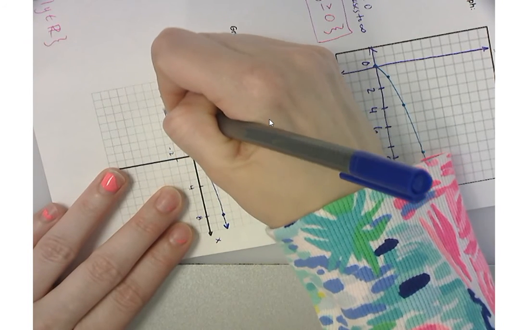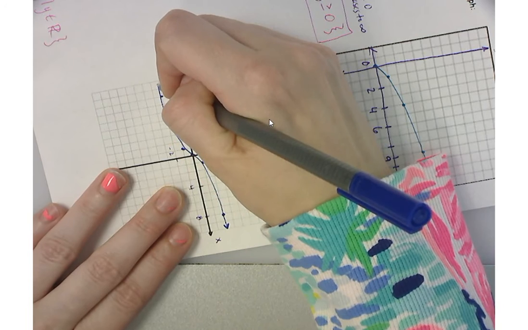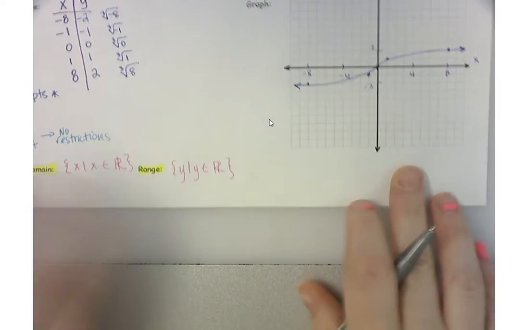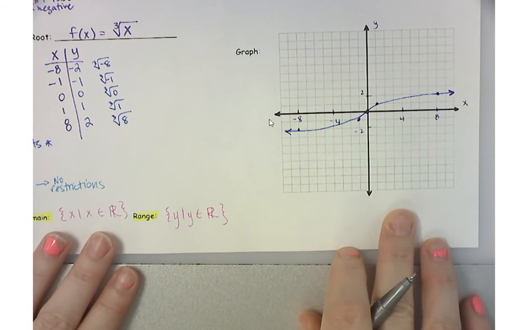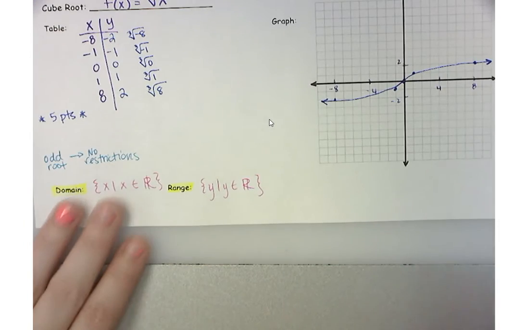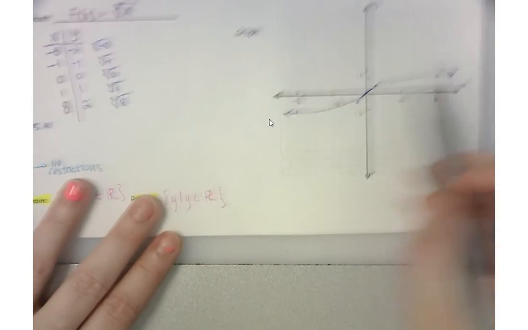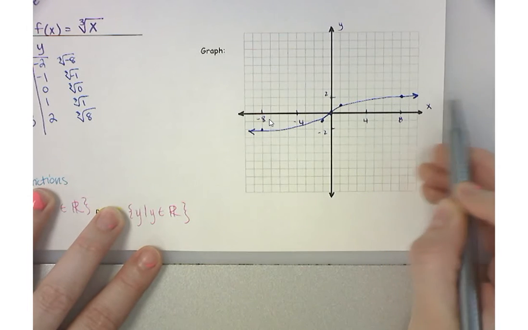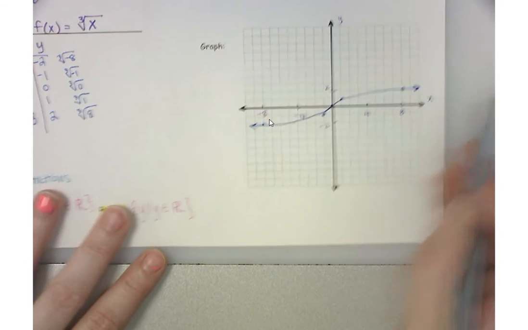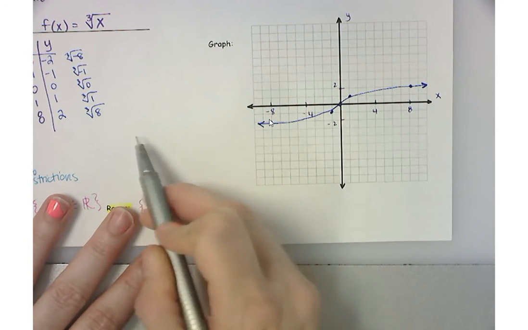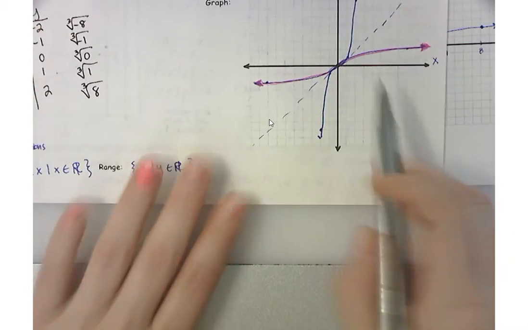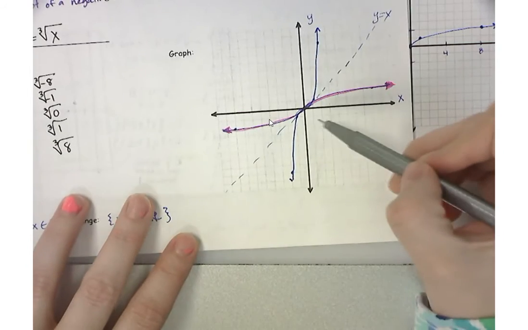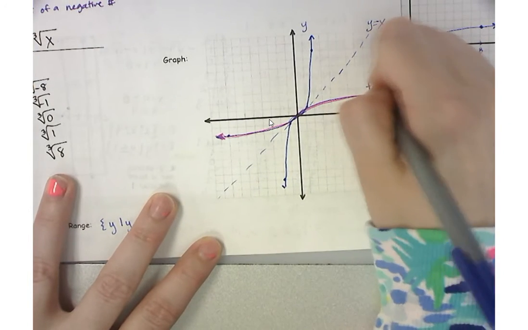All right, now we can see why the range is all real numbers. On this side, it is going to be creeping up to positive infinity, slowly but surely. This is going to be going down to negative infinity. Eventually it'll span the whole thing. That's why we have all real numbers. Remember how we talked about the cubic function and how it is a reflection? This is your f of x equals the cube root of x. This would be g of x equals x cubed. See how they are reflections over that line? If you were to reflect it, here you are.